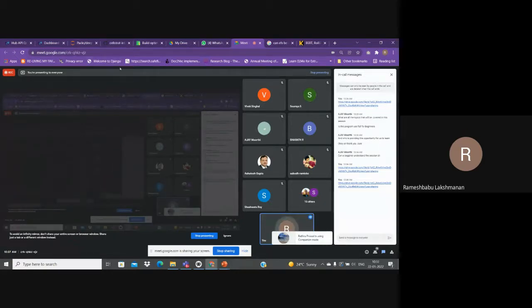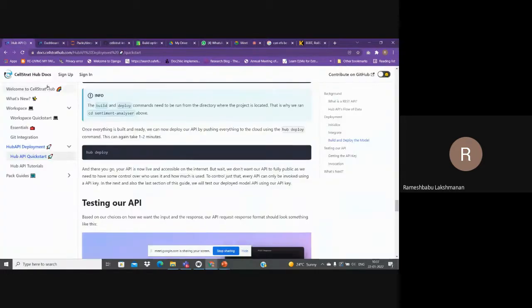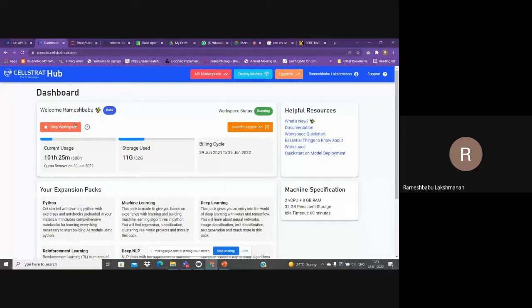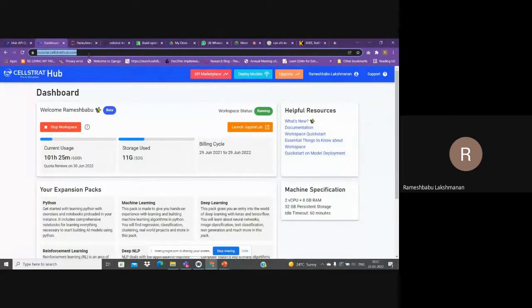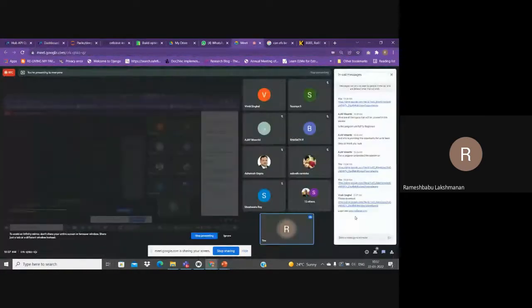And I would also appreciate if you can log into CellStrat Hub, start your workspace, and then launch Jupyter Lab. Are you all aware of this navigation, or do I need to show it? In case you don't have, I'm just pinging you the link. Yeah, okay.